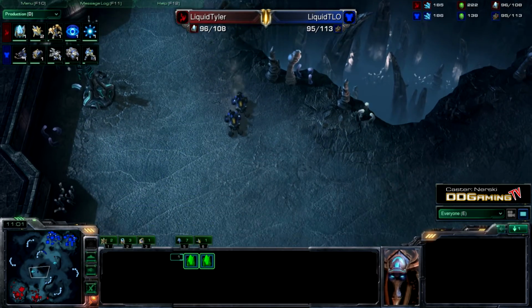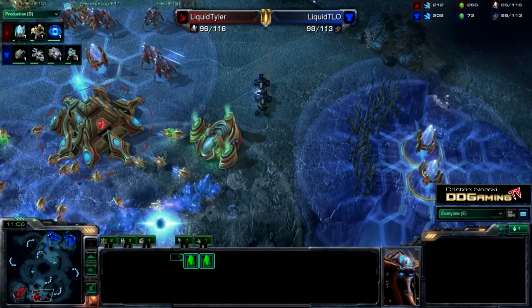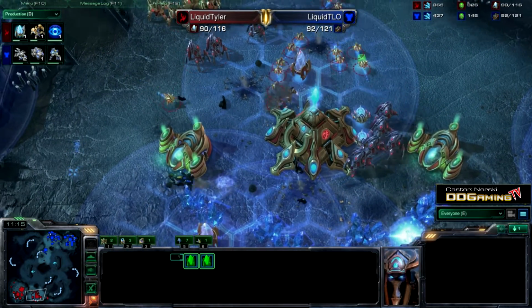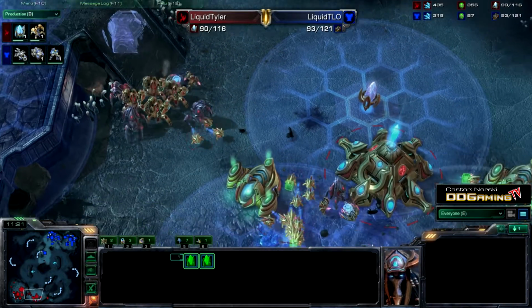TLO does a quick poke forward. Decides to back up. But then TLO swing in from the right with a couple of his Hellions. Blue Flame has finished, picking off 1 probe. 2 probes. 3, 4, 5 probes going down to these Hellions. Hellions definitely paying for themselves.